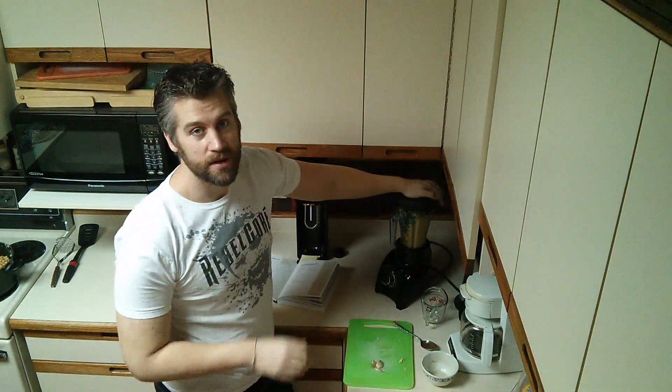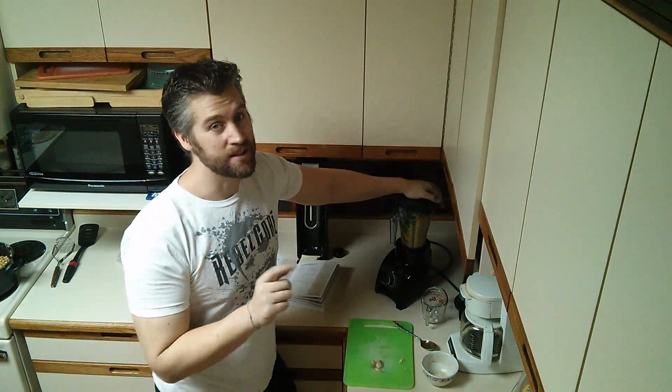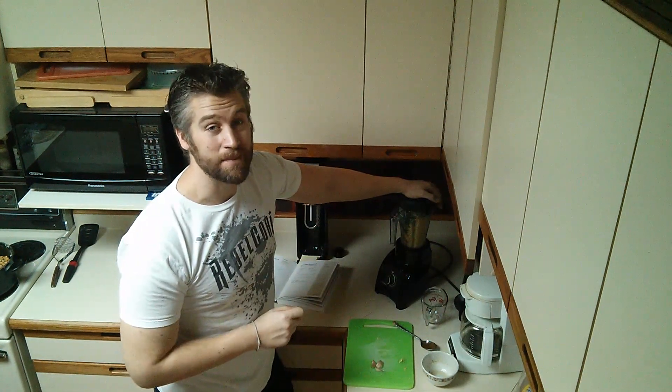Blend until it's smooth. That is hummus, real quick in a blender. Anyone can do it because I can do it. It's delicious. There are photos on my Instagram of all the other stuff that we do. Try it — it's easy, and that's your One Fit City Quick Fit Tip.